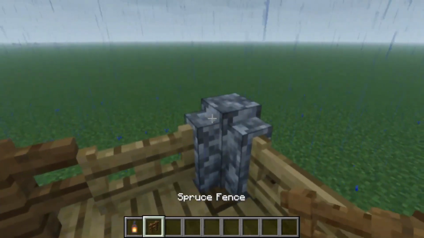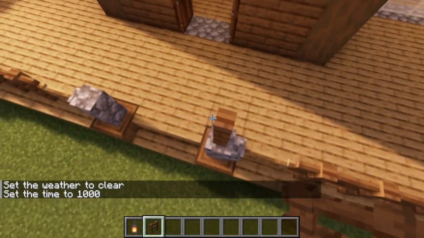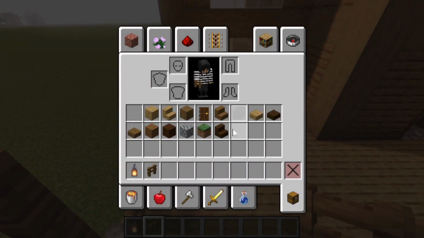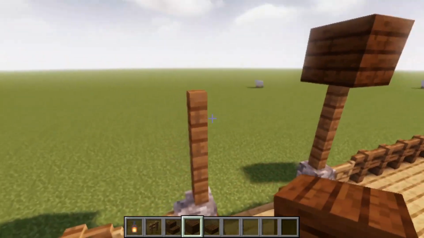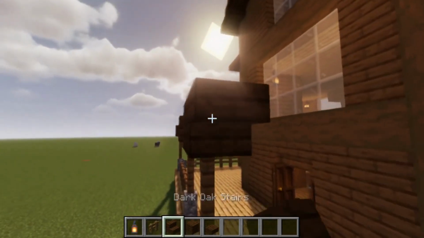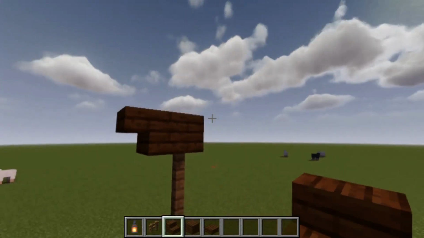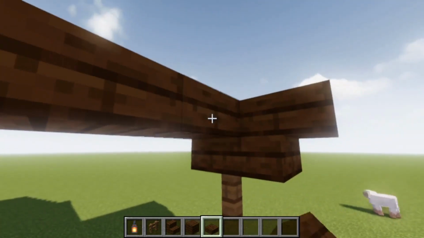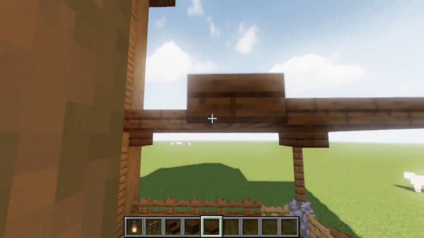Next, you're going to take your spruce fence and go up two. And you're going to get your dark oak again. Put them on the blocks here, on these parts of the fence. Take your stairs and put them on either side of these. Then fill the rest with these slabs, but afterwards I will show you another really fancy design.